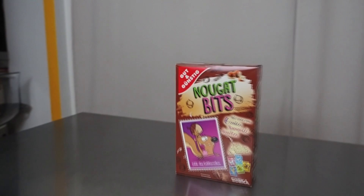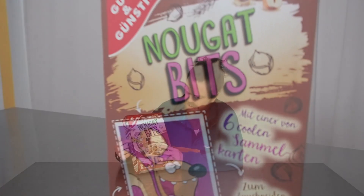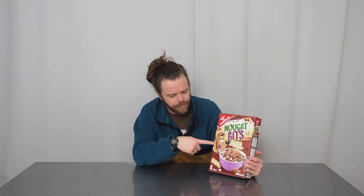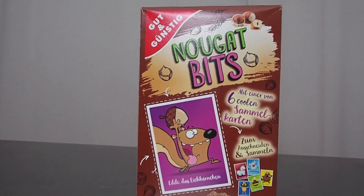All right guys, now it's time to talk nougat bits branding. One of the other things I'm noticing on the packaging is we have this fun character — this animal looks like a squirrel, kind of like a big-eared squirrel — holding an acorn with his tongue hanging out, super cute. There's also a fun cereal bowl with a barcode on it, which I thought was kind of cool. Just a lot of good fun details on this box, so I think there's nothing left to do but get this box open.